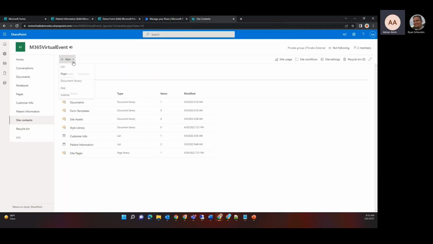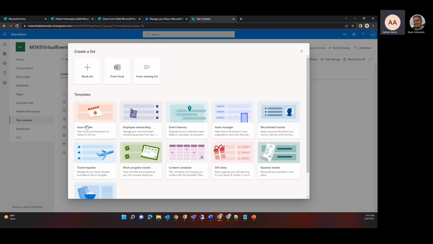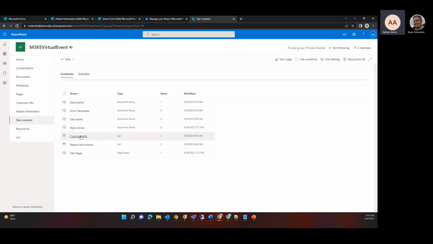And list creation is very simple. If I'm going to create a list here, as I told you earlier, we have a set of built-in templates available. We can use any of these, and if you already have an Excel file with data, you can also create a list from that Excel, but you need to change the column types, because by default it takes all as text. So we can create a blank list here. I have created a blank list and added two columns here.